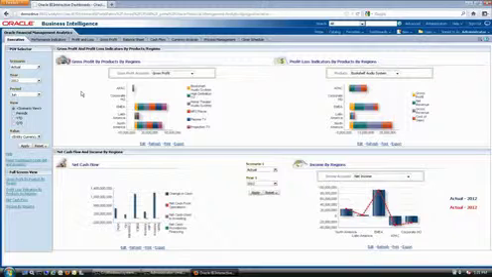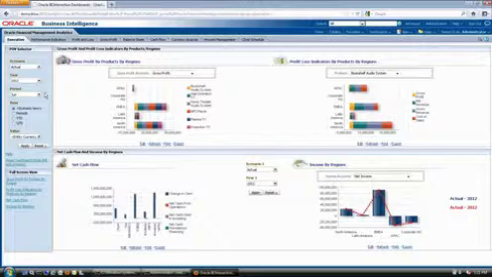Now let me take a moment and orient you with the screen here. We have 4 different reports or graphs on the screen, and over here on the left side we have our point of view selector. This is very familiar to all the HFM folks out there, and really any of the Hyperion users. But what you notice is we don't have 12 points of view, just the key items that are needed, and these key items in the point of view are shared amongst the other dashboards. So we set our scenario to actual, our year to 2012, and I'm currently looking at June.